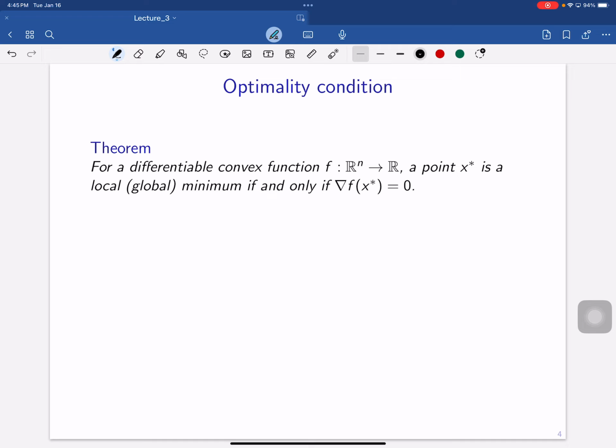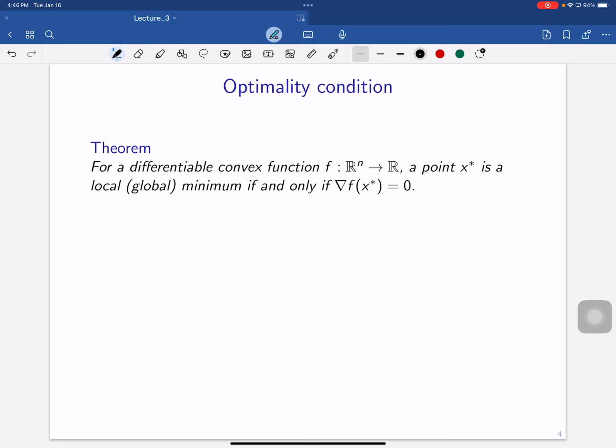And here's another very important property for convex functions. Perhaps you have studied it, maybe in freshman calculus class. I asked some of you this question in my first lecture: how do you really get the optimum of a continuous differentiable function? And some of you told me you just take the derivative, set it to 0. And in high dimensions, it's just take the gradient and set it to 0. Why is this true? We need a formal proof of that. Maybe you did one in your freshman calculus, but we are just going to do it all over again.